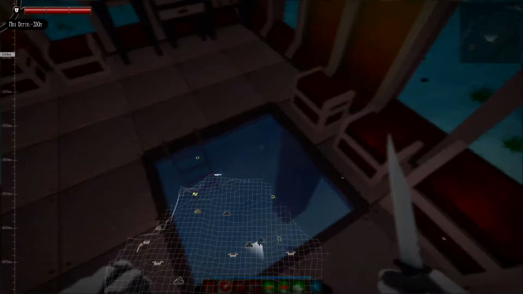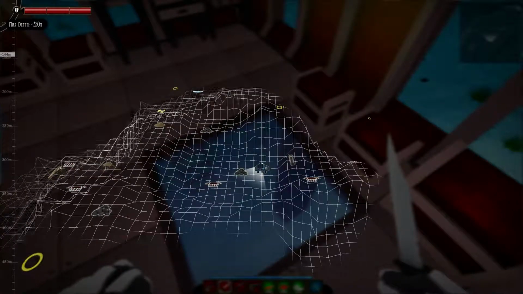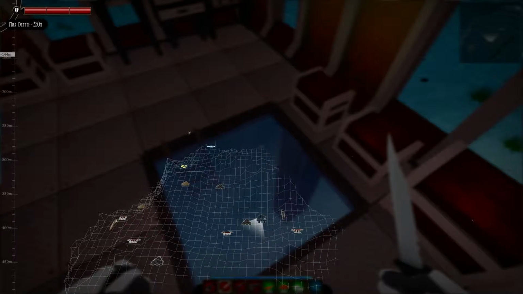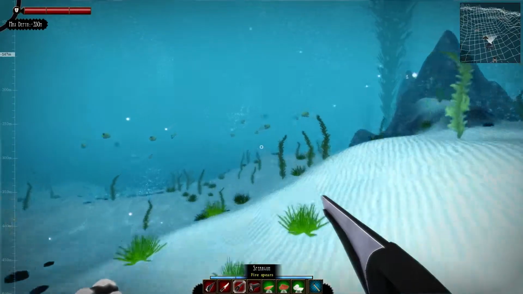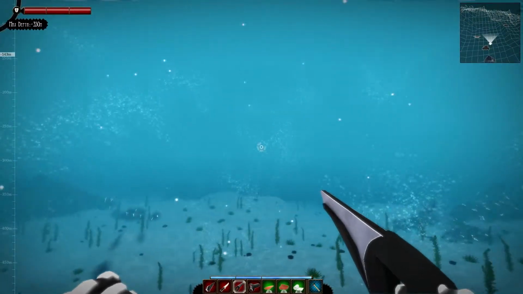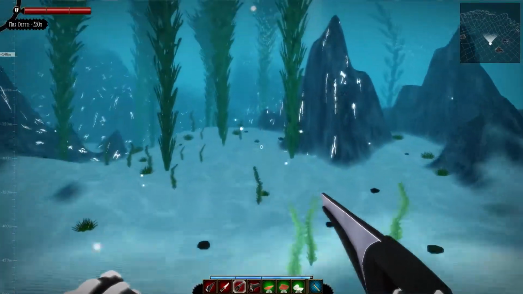Alright, so let's take a look at our map. And we got some pings over to the west side and some to the north. Believe that's some gold up there to the northwest. So yeah, let's go ahead and check it out. Gonna check out that ping over yonder.